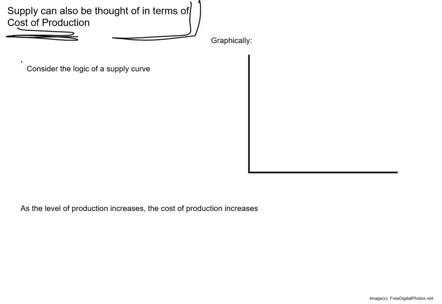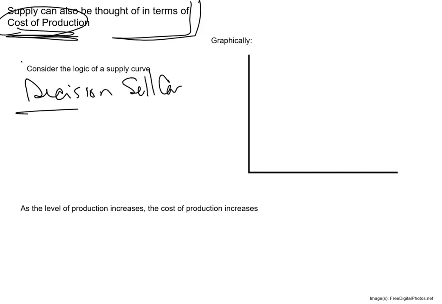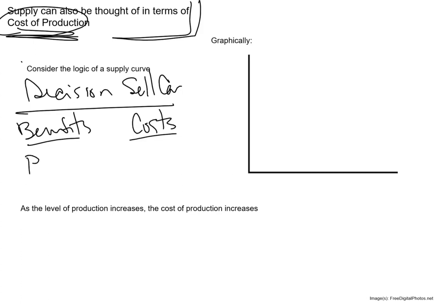And then I ask for $1,000. Who is willing to sell me their car for $1,000 or $2,000 or $4,000 or $10,000, right? In the decision to sell your car to me, we can think about that decision like any decision in economics: there are benefits and there are costs. What's the benefit of you selling your car? It's whatever price you'd receive from it, whatever kind of money goes into your pockets. That would be the benefit of you selling your car.